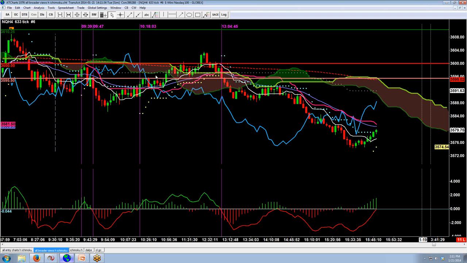So what I'm trying to get at is if you're going sideways, please be aware of how much space you have. Don't just take it because it's setting up. You have to put your thinking caps on, do a little work and put the time in, and be aware of where support and resistance are, so you can determine if you're taking a good trade or not. Obviously, there are trades that you're going to pass on that go on to work out, and there are going to be trades that you take that don't go on to work out. That's just trading. That's how it is.